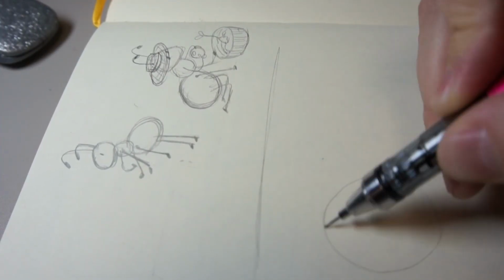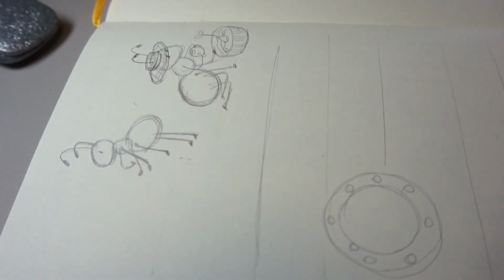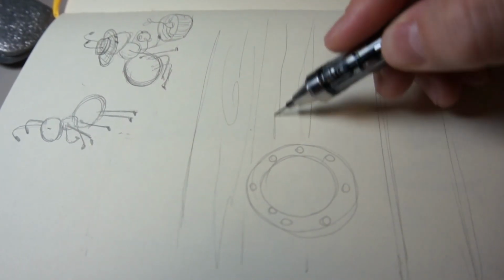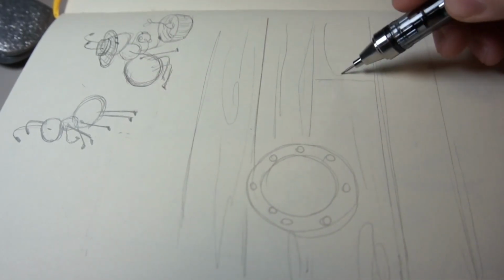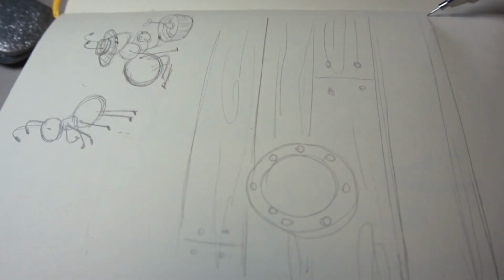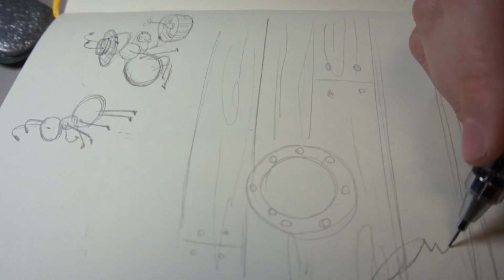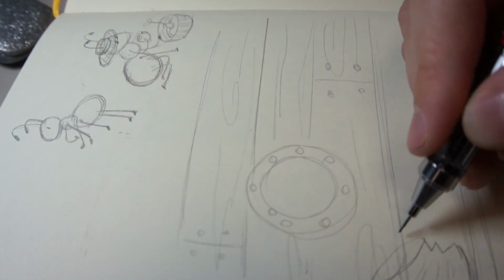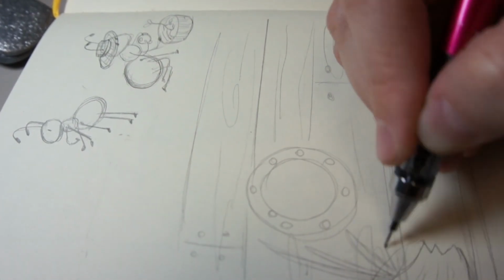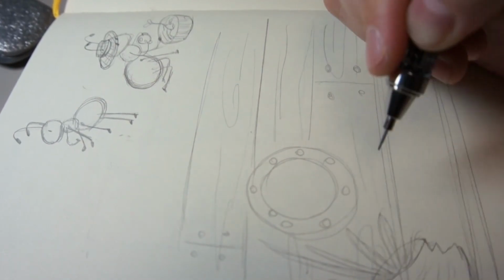Now the pirate ship. Let's make this into a shell in a pirate ship, and then this is just wood. And then let's put a little planter over here, one of those little cans where the tomato paste comes from, and then you'll have different herbs and things growing from it. I like that one.